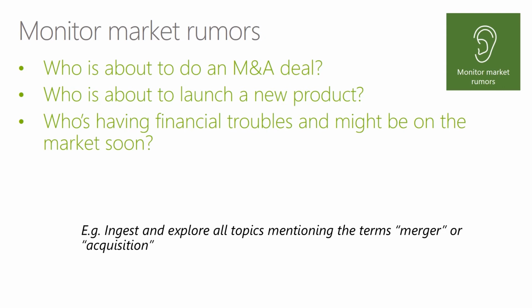We need to monitor the market rumors. Who do we have out there that's talking about mergers and acquisitions? Does that have any influence on our business? Who among our competitors is about to launch a new product? Can we keep an eye on that? Who's having financial troubles? Who might be on the market soon to sell their organization, or who might have customers needing a new home soon, and can we help them?